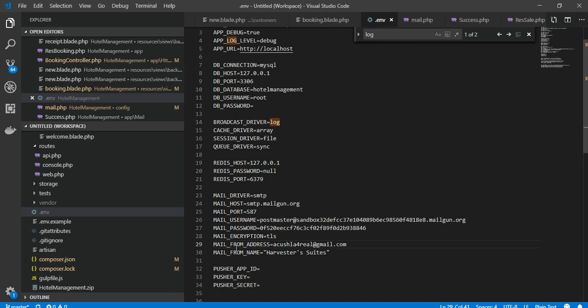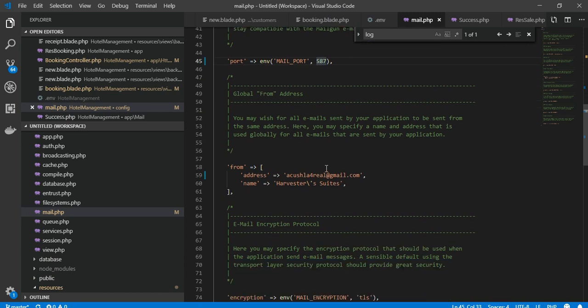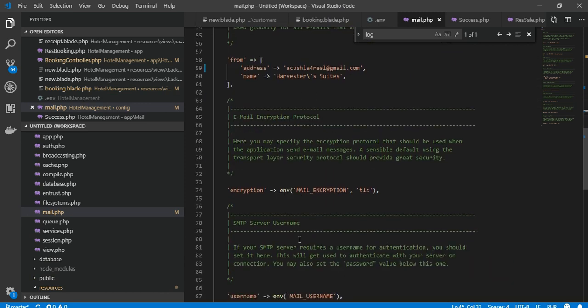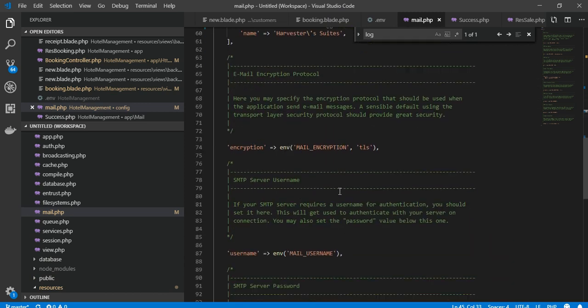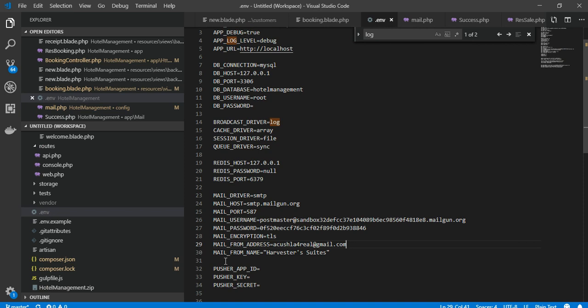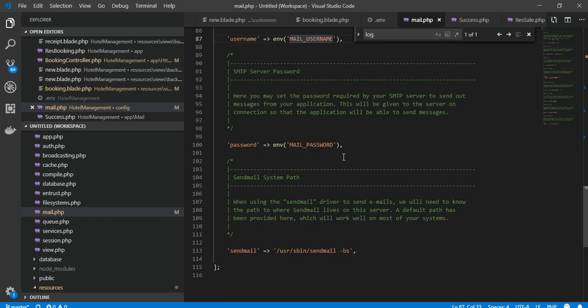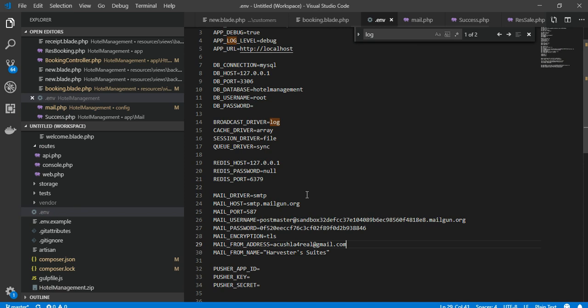Make sure the names are the same: mail port, from address, the name you want to show, the encryption type, the mail username. Make sure this name matches what's on the env. It's very important. Password, and that's pretty much all the settings you need.